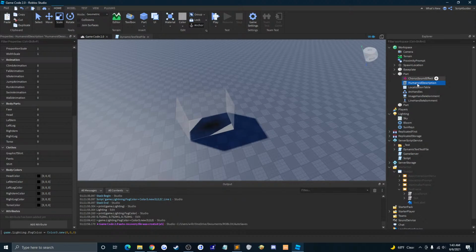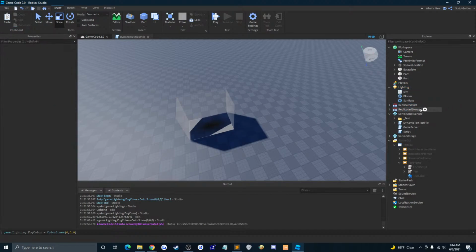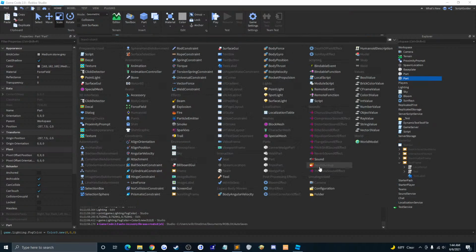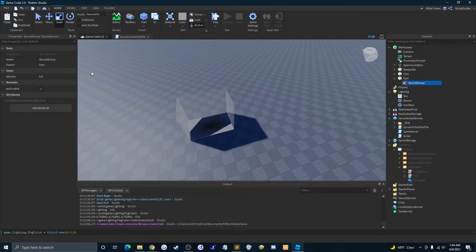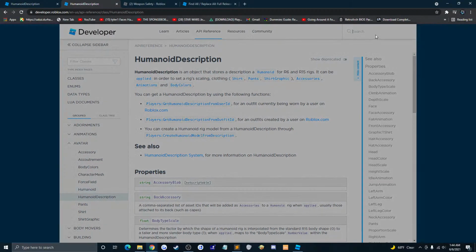Sound group. I haven't actually used it, but I can tell just by the name that it's a way to organize sound, and it probably makes it so that you can play all of the sounds. Like it has some kind of inheritance. Let me insert it real quick. Oh shit. I'm guessing it probably has a master volume. So that's another cool thing, that you can have a master volume. So let me look it up just to see if there's anything else about it. I mean, it's a simple thing.